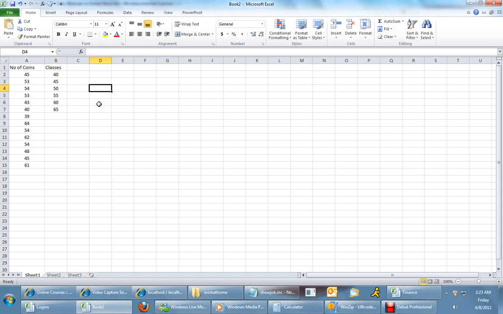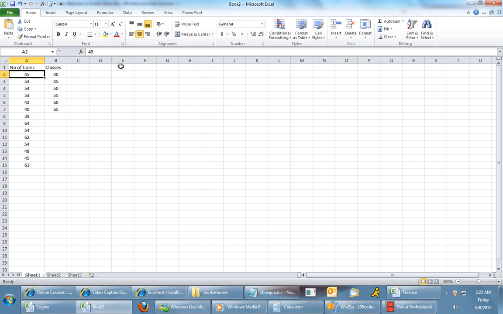For example, if our first class covers anywhere between 35 and 40, Excel takes the last number of the class and arranges it like so. So there's no need to input the entire range because Excel does that for us. And so with that said, let's go ahead and start creating our bin and frequency chart.